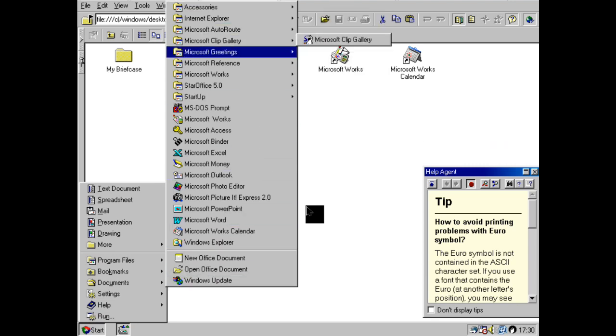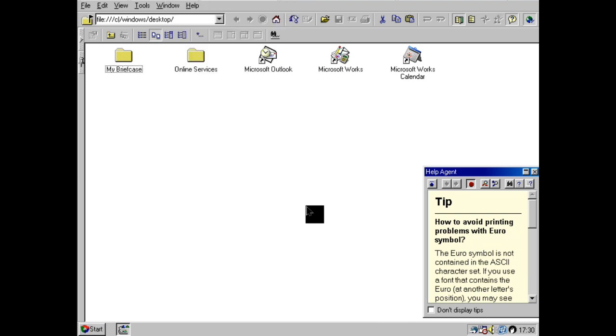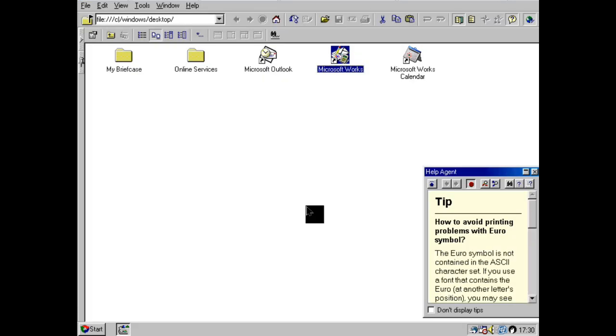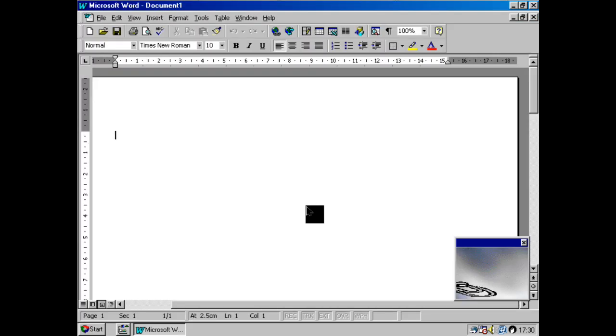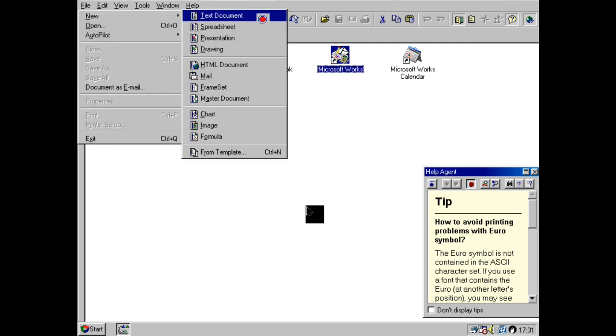But I mean, this is... Are we quite sure? Are we serious here? We've got the desktop, all the desktop icons. Let's launch Microsoft Works from within StarOffice, because why not? In fact, let's go the whole hog. Why not let's open Microsoft Word? Right, I want to write a Word document. There we go, Microsoft Word. But wait a minute. This has got its own word processor. Yes, it does. It does have its own word processor. And we're going to look at it now.